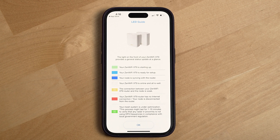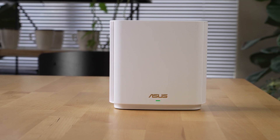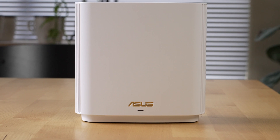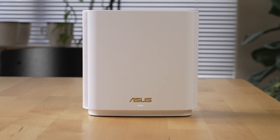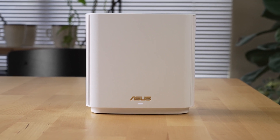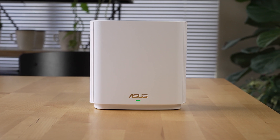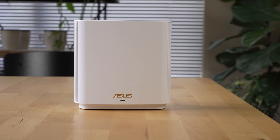One really cool thing I like about the design of this system is the light on the satellite router. It'll change to a different color — yellow, for example — when it detects that there is a weak connection with your main router. That direct feedback with the status light makes it a bit easier when you're positioning your satellite to make sure it's getting a good signal, so you don't constantly have to go back into the phone app and run a connection test.